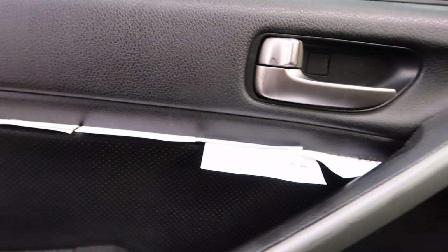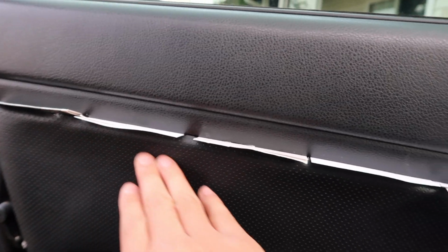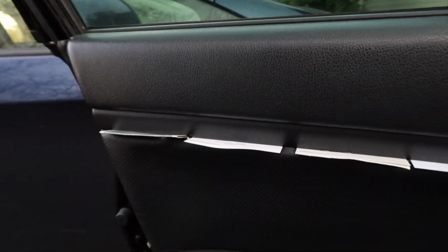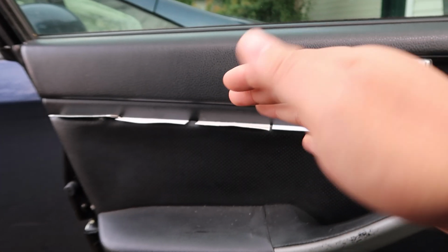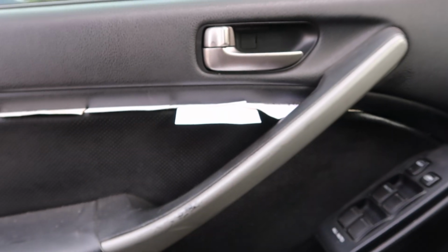Quick little update. You can see that I put all these little business cards I found in the glove compartment holding up this little piece. It actually looks like it's already doing pretty good, but you can see in between each business card there is that little crack that is pushing up a little bit. After I finish all this, I think I can put a little bit of glue in there and then push that in. Actually, I think I might just do it while I'm in here and then just put another business card right here. The one thing that I'm scared of is all these getting stuck in there, but I'm sure I can clean it up and make it look a lot better than it was, because it was straight up saggy before. So yeah, hopefully this does a lot.